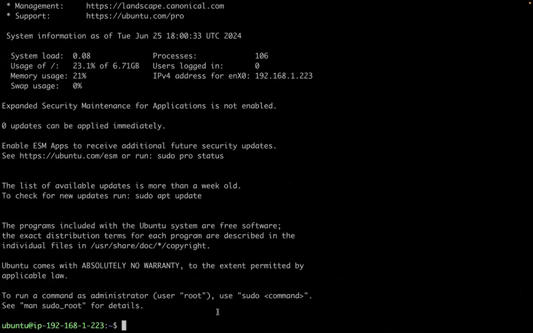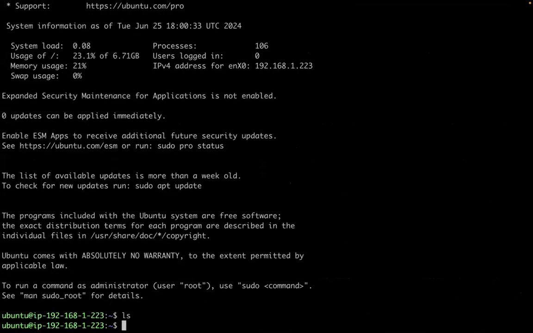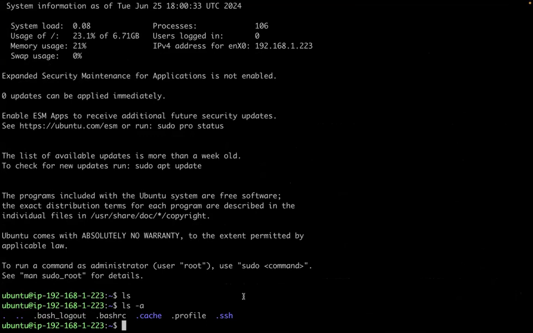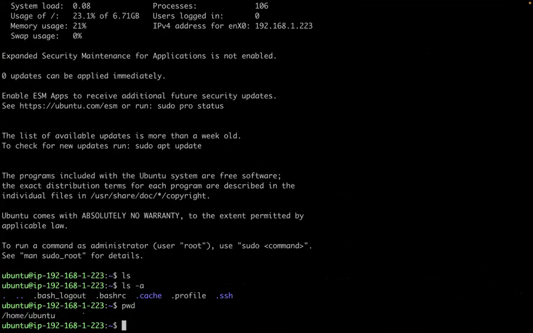So I'm going to copy that key pair and paste it in here. You can see that there's nothing in here. So where am I? I'm in the home folder of Ubuntu.